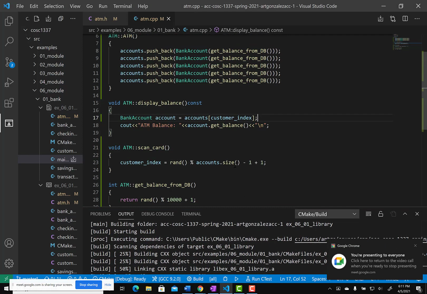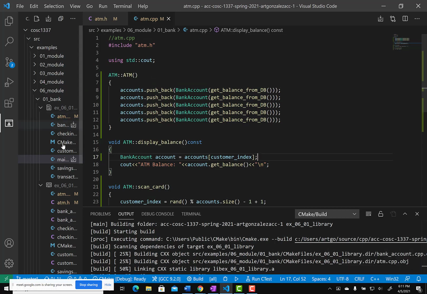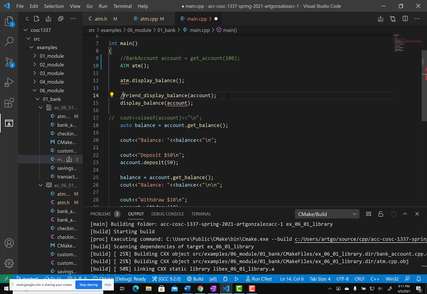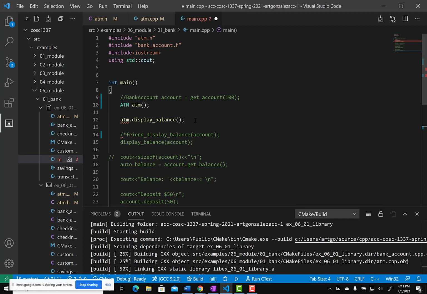Okay, so go back into main, and main is complaining because ATM does not take an object. So for now, we don't need this, and we don't need all of this. Okay, we just work with ATM, and notice how our main is like super small, right? And we don't need this parentheses.